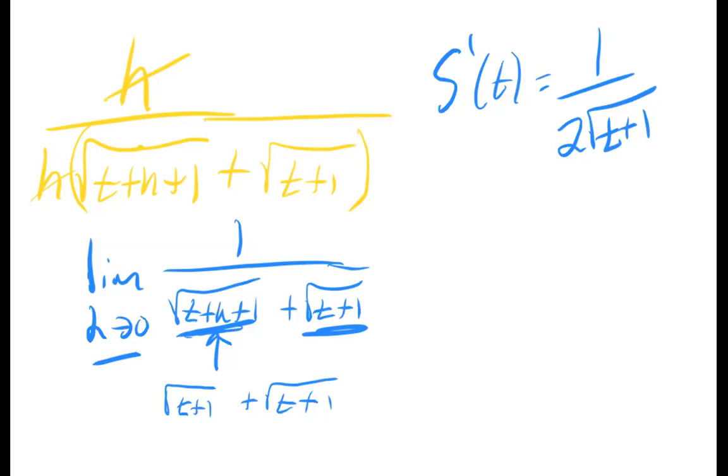So now, question 6 actually asked us, if we go back there, it asked us to find the what? Instantaneous velocity. Velocity at t equals 1. So that means we really got to find s prime of 1. And that would look like this. All I did was I plugged in what? Yep. Plugged in 1 for t.